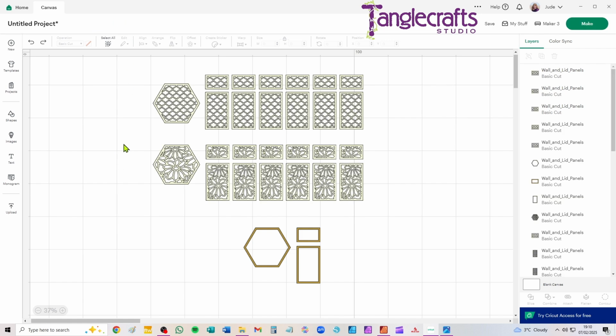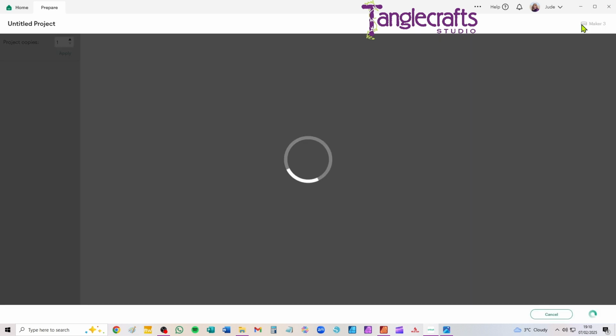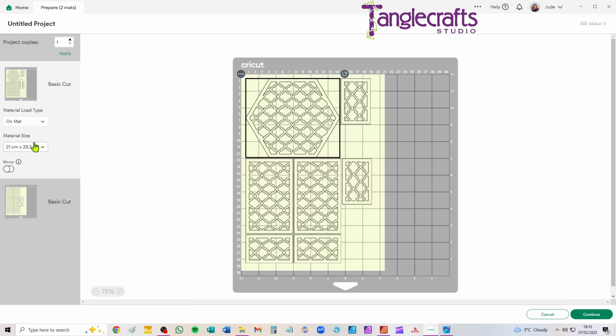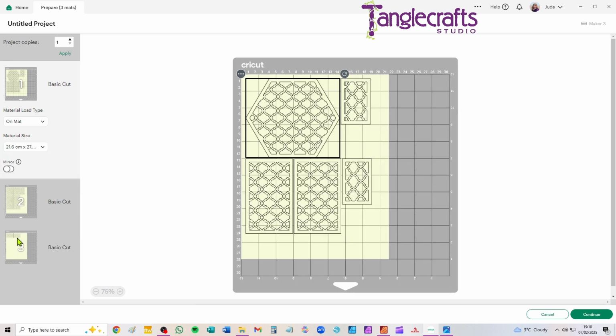So the other, in fact, let's just stop that for a sec. Get rid of those. Let's just say we were going to make that. Obviously, we know the box will cut from A4, so clearly the overlays will. If you were using 12 by 12, you'd need one whole sheet and a tiny piece there. So that's probably not the most economical cut, is it? A4, 2 sheets, that's nice and easy. Letter might just need a bit more, I think.